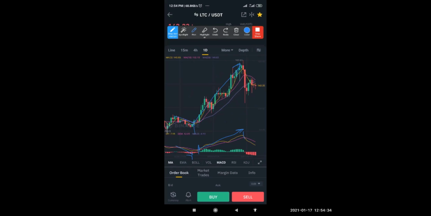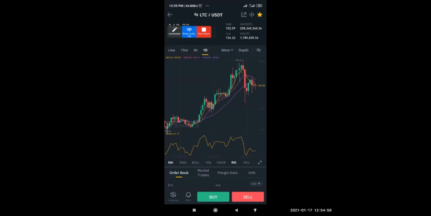But in a situation whereby, let's say, the price is going up like this and then MACD is going down, the MACD is giving you information that sooner this price will start dropping. So the moment you notice this, you can just sell and book your profit and just wait for the market to start the correction. Okay, so this is exactly what this tool is giving us.